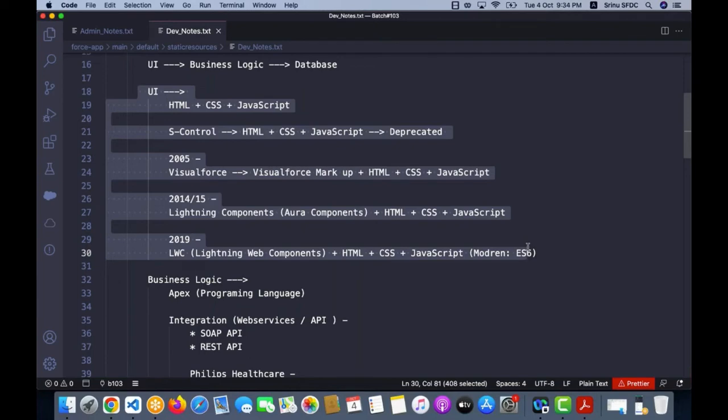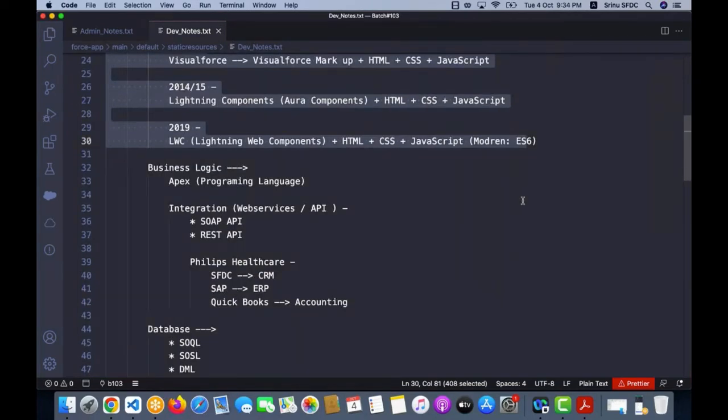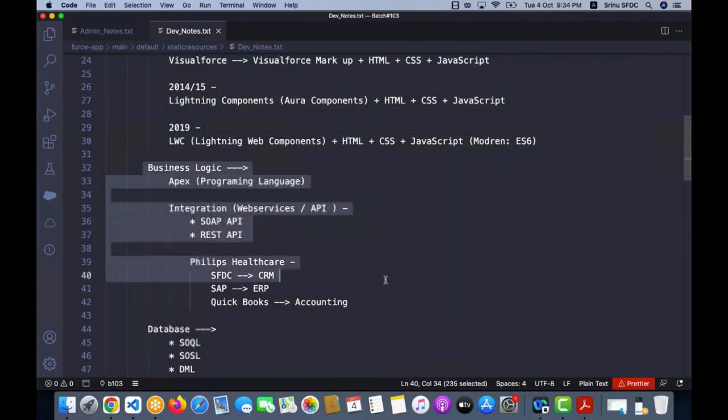Already at a high level, we discussed the UI yesterday. And as part of the business logic, we use a programming language called Apex. If someone asks what programming language is used for the Salesforce platform, we use Apex, a programming language similar to core Java, though not exactly core Java. The syntax looks similar. It's not necessary that we already know Java or some programming language.